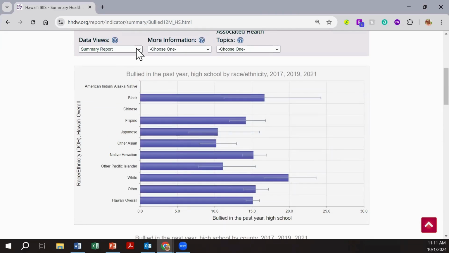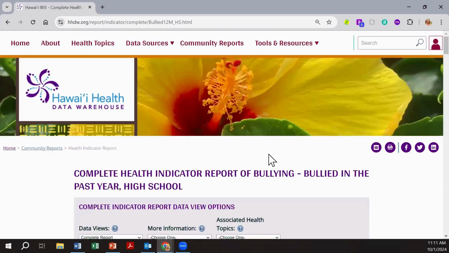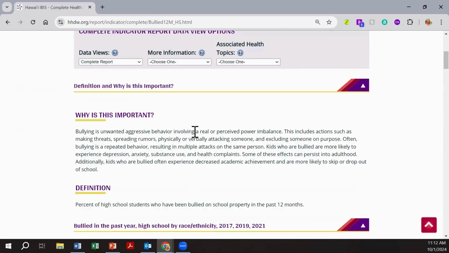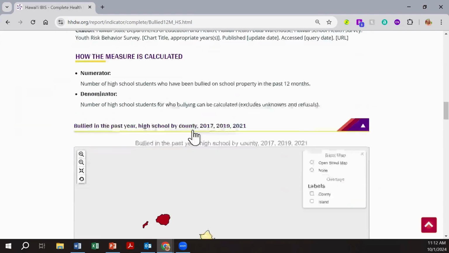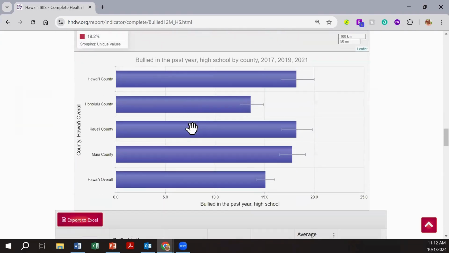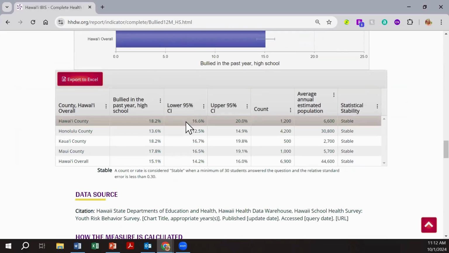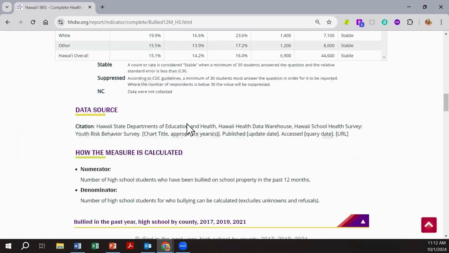You can also, if you're interested in just looking at one characteristic, select a smaller report, a smaller data view. Or if you do want the data tables, you can select the complete report, and this will give you information about why it's important, and then additionally the data tables with the graphs and a map and additional information. So those are just a few ways that you can look at the data.